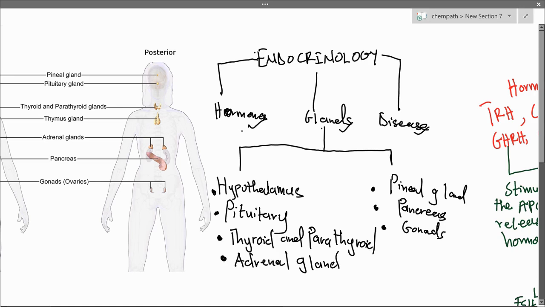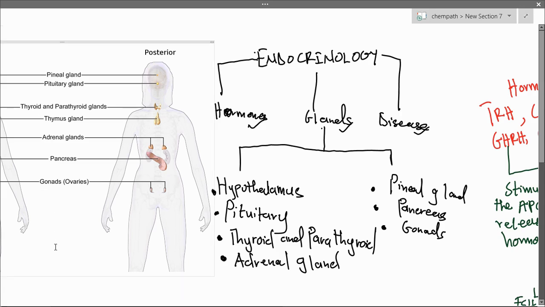Now, when we talk about hormones, hormones are chemical substances that are secreted by the glands and are released directly into the bloodstream to their target location or to their target organs. When we take a hormone like insulin, for instance, we know that insulin is produced by the gland we call the pancreas. When the cells of the pancreas release the insulin, it is directly released into the bloodstream and sent to its target organs.